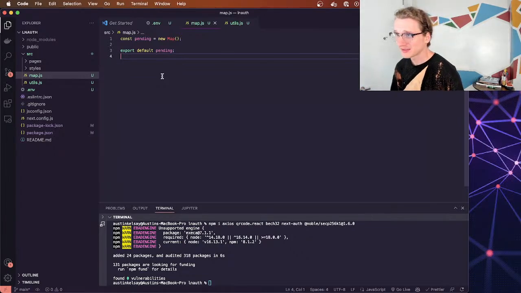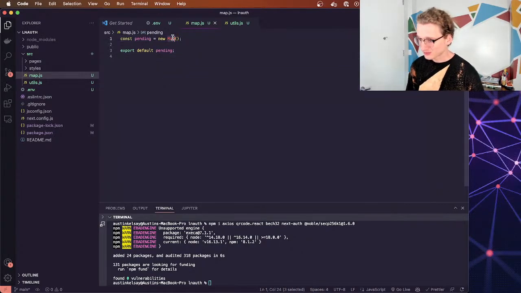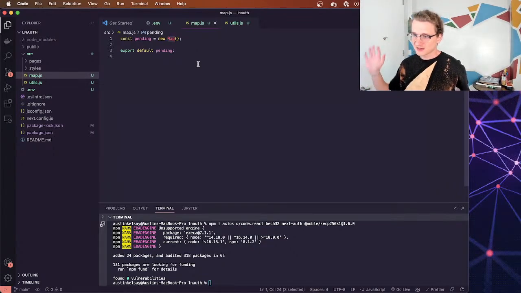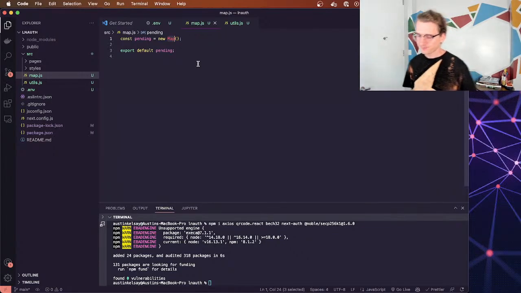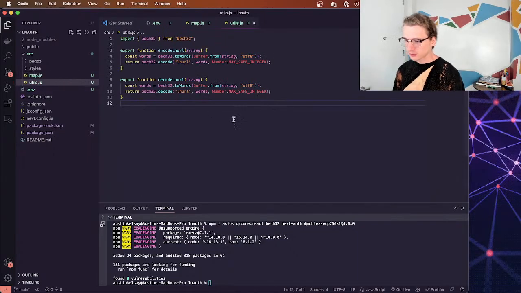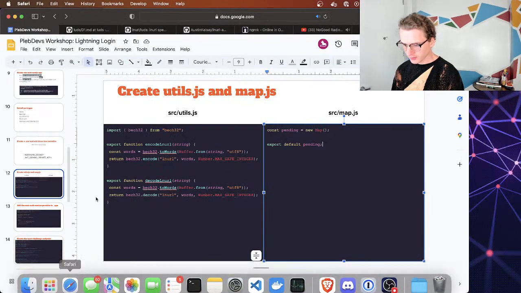Since I'm wanting to make this a simple example, I don't want us to have to configure a whole database and deal with all this complexity here. We just want to look at the login flow exclusively. So that's why I'm using just a map. It's just going to be this persistent object that is going to sit here on our server, and it's just going to act as a database for the one user, which is going to be me, as I'm testing this flow and making sure that it's working. So that is the purpose of map here, and then utils once again is encoding and decoding the LNUrls. That's where our functions are.